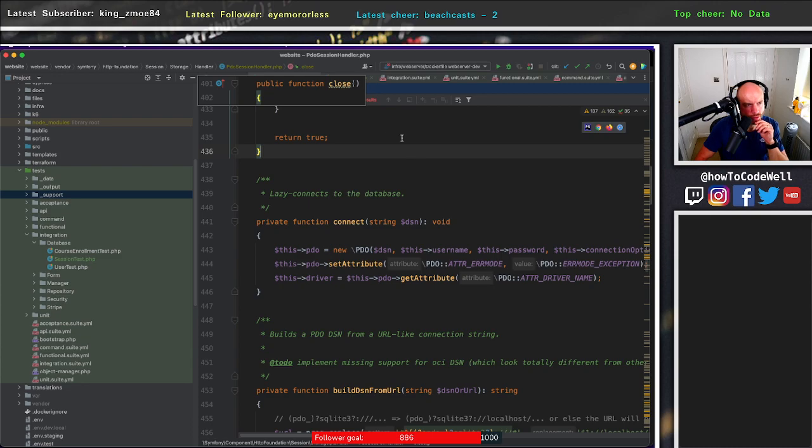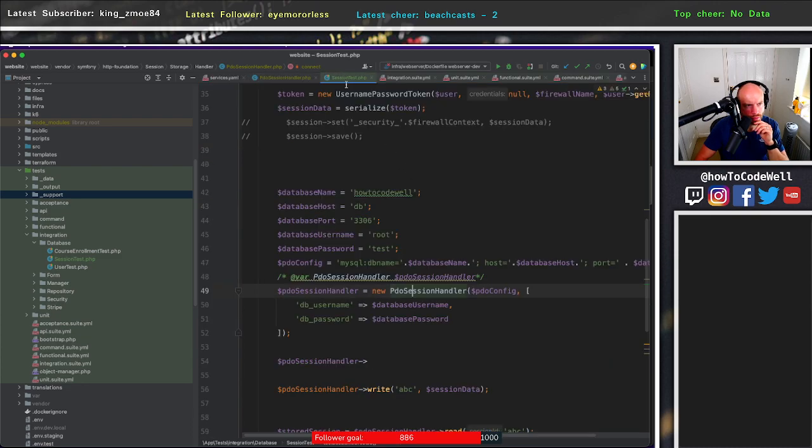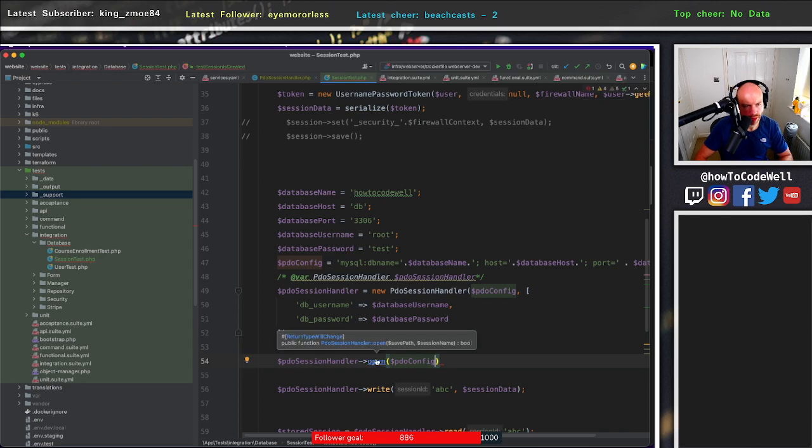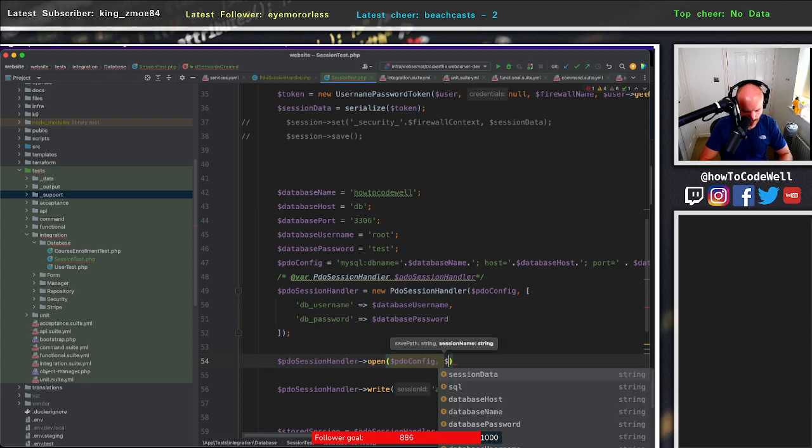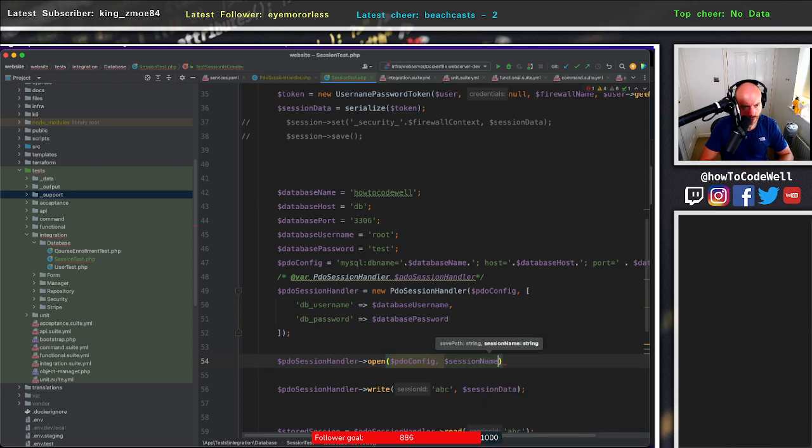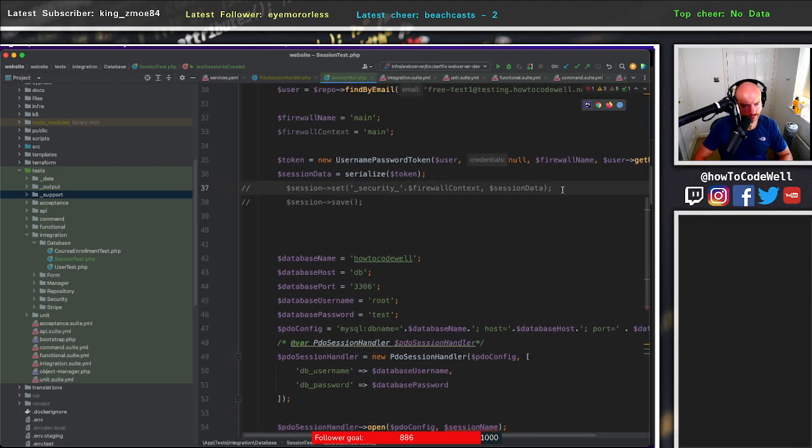Okay, so I think what we need to do is go open. This is the path. And then the session name, I don't know what this would be. Session name would be this, right?